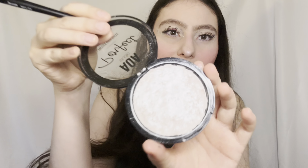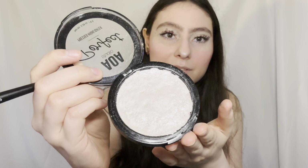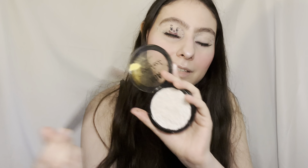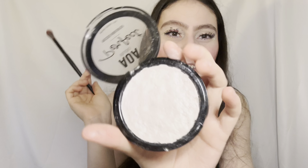So it does work, texture is not gonna be the same. So just in case y'all want to try this DIY trick, it's probably not gonna look the same as before, but it kind of works, so it's up to you. So yeah, I just wanted to stop by and give an update of the freaking highlighter.